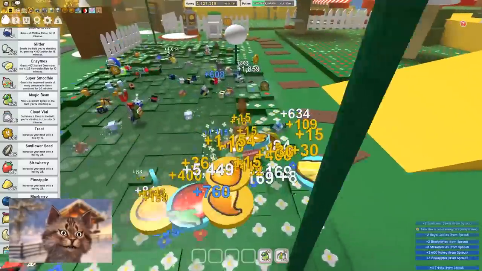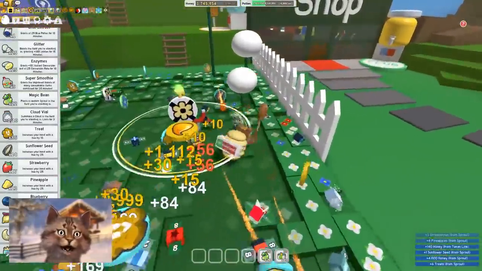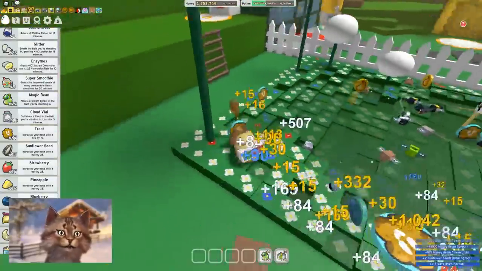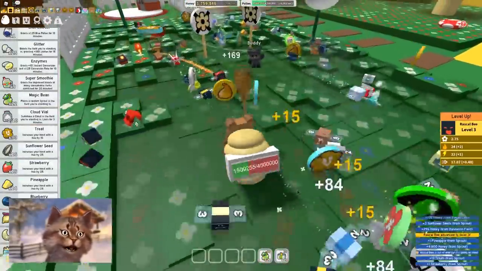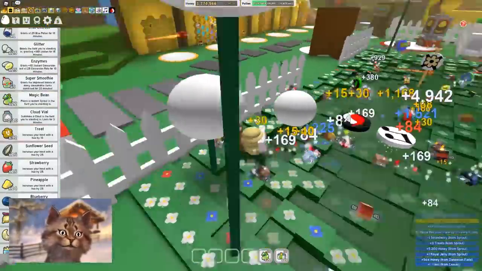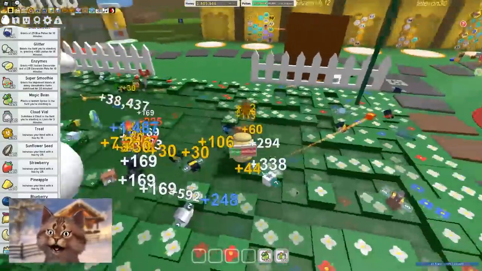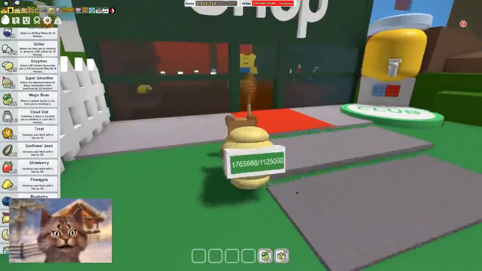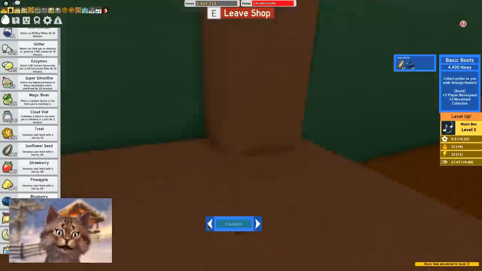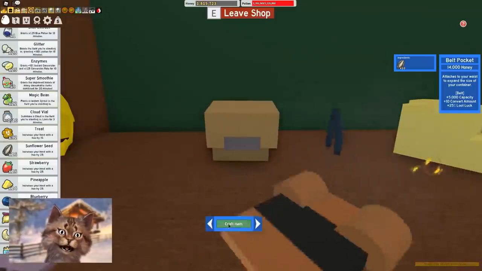Okay, we need to get sunflower. Let me get the bear and then grab this. Oh, dude, you know what I wish I had? Windy Bee. Dude, Windy Bee would be so useful right now. Because if I had Windy Bee, I could summon the tornado thing. But it's actually hard to get a Windy Bee because you need to sacrifice stuff and then do a quest. It's like a whole thing. Okay, so we can buy the last thing, guys. So we can go here and purchase this thing right here. Boom.